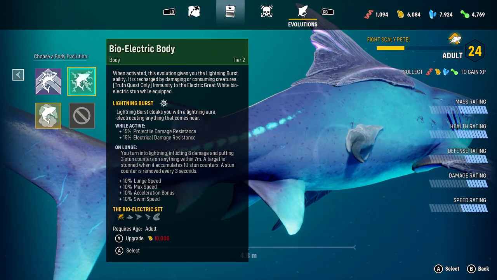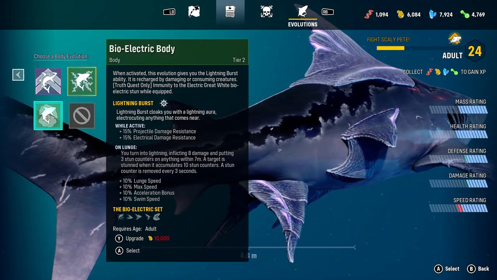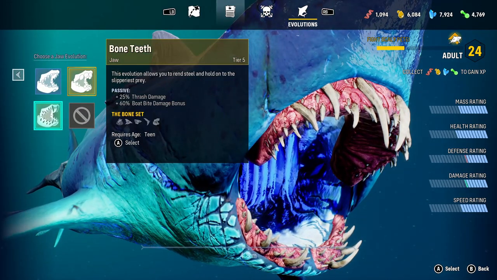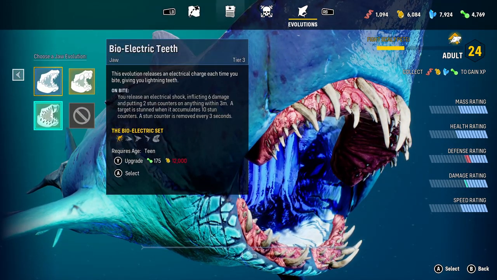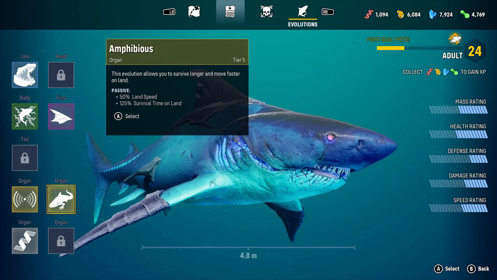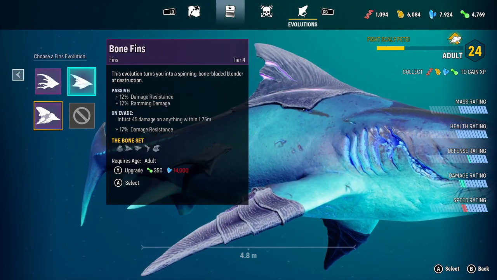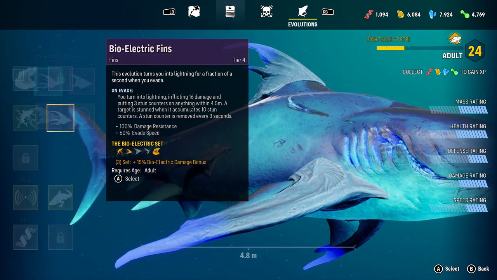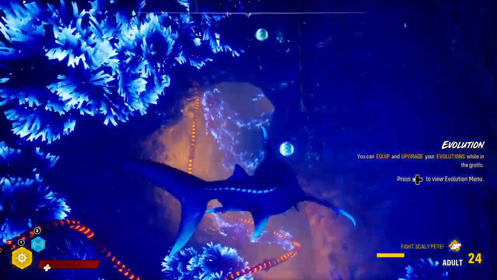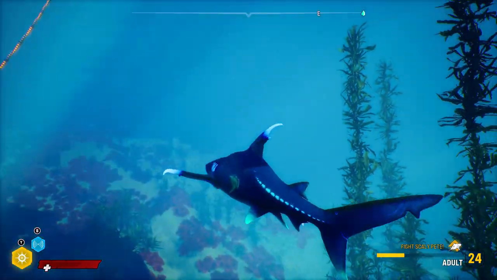So we're gonna switch back to the bioelectric for now, because the bioelectric was really working out for us. And then once I get the bone body, we'll try that out. Shadow fins. Yeah, because this was doing good. I want to see what the bone is like, but like this one.